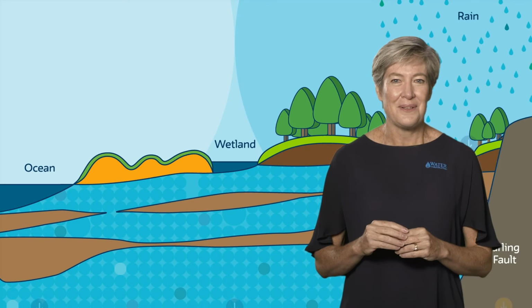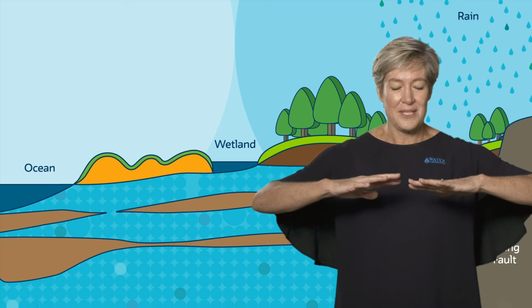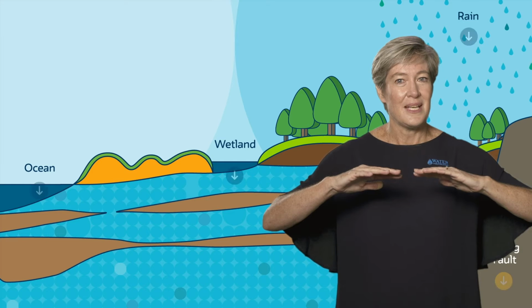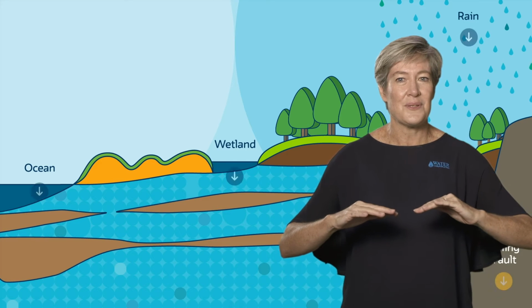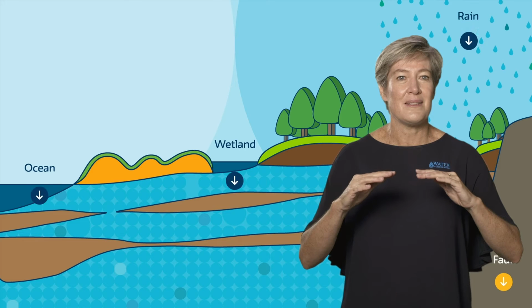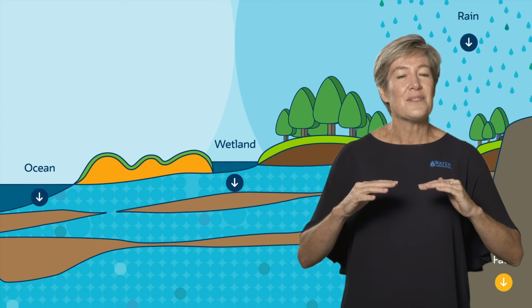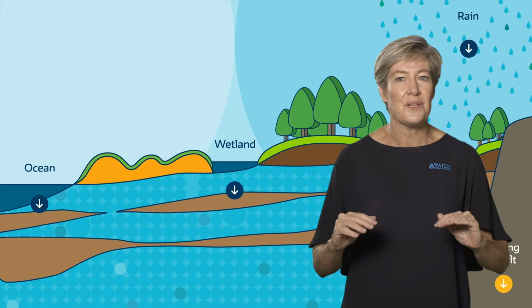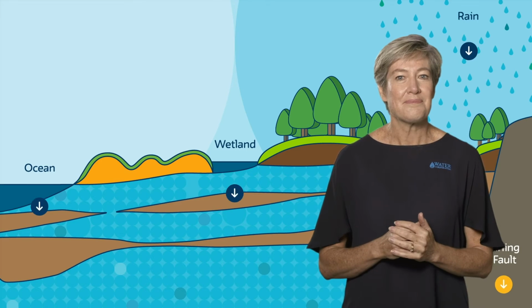If you think about it, on a rainy day, the water doesn't just land on the ground and fill up. It lands on the ground and slowly seeps and soaks deep down underneath the ground, through layers of sand and soil, until the water finally reaches a really hard layer sitting underneath the ground, which is rock.